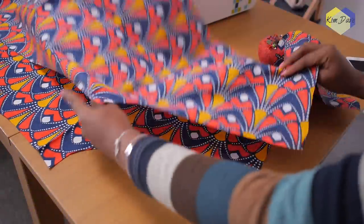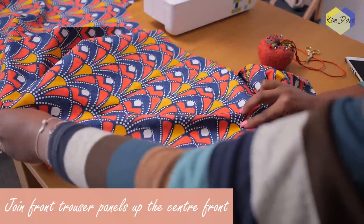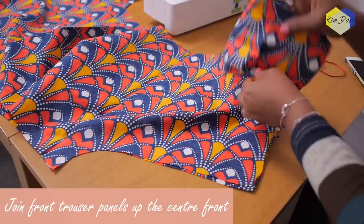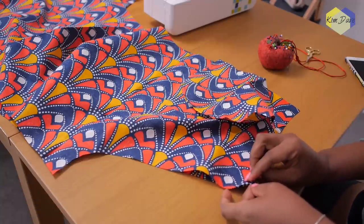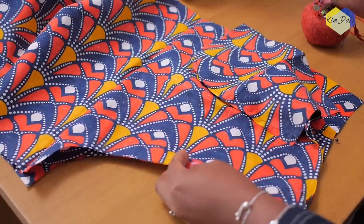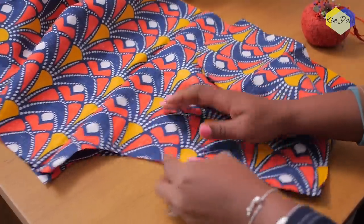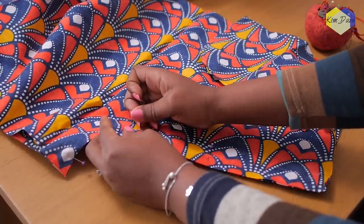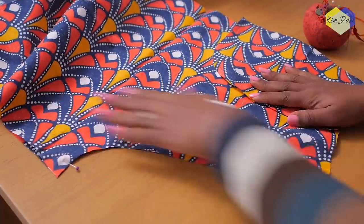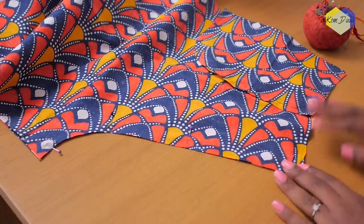So now I'm going to repeat the same thing with the front. I'm putting my two front panels together along the center front seam. I'm just joining them together on the top edge and on the bottom edge, and I'm going to pin this center front seam together. So when I stitch it up, we have one piece that is ready to attach to the back along the sides and the inner leg.